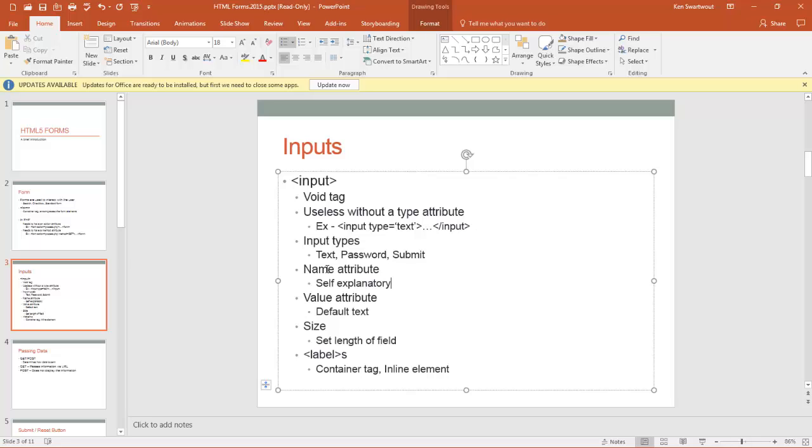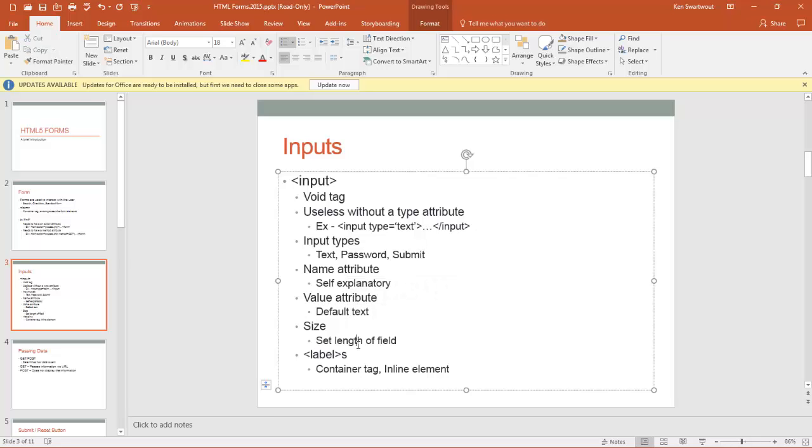So some other attributes you need. If you're going to be writing PHP, which we are, you're going to need a name attribute. If you want to think of it like that, that's the name of the variable. It will make sense at some point, but the data that you're passing relies on the name. The value, you don't need that. It kind of depends on the input we're talking about, but the value is the default text of the thing. So where this comes into play is on like a button. If you have the value of a button and it says go, then the button's going to say go. So you don't need to use the value, but that's what it does.